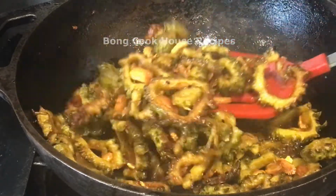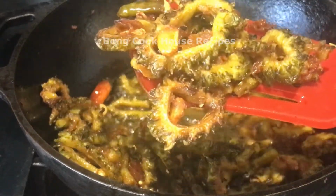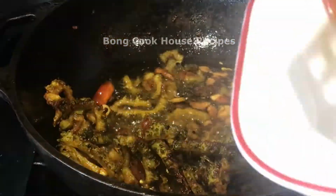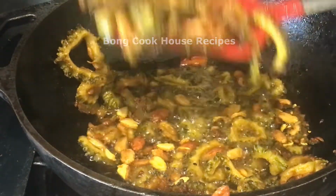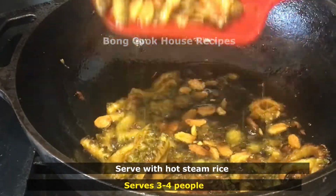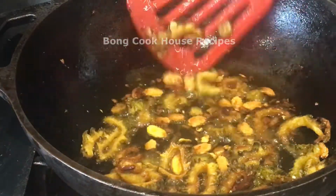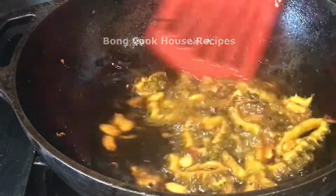The bitter gourd looks done. It is crispy and golden brown. Taste it. Add whatever is required as per taste. I will drain the oil and take off the pan and serve it hot with hot steamed rice. It serves 3 to 4 people. Don't throw away the oil. It can be used to cook other curries.